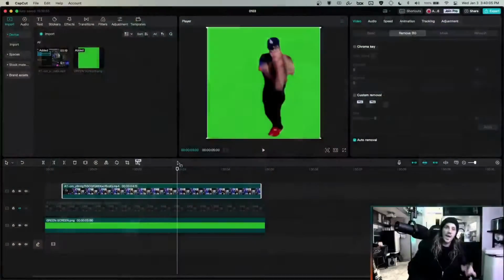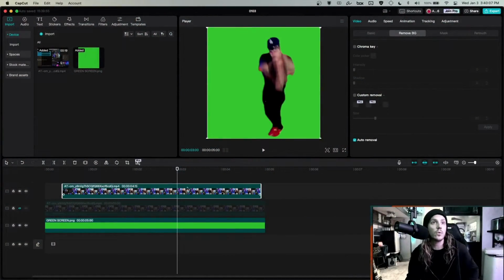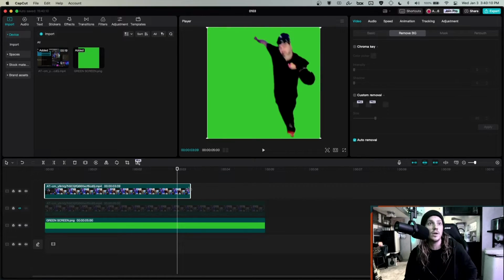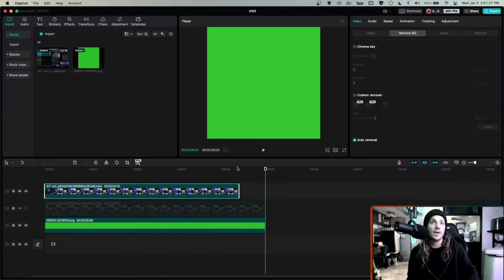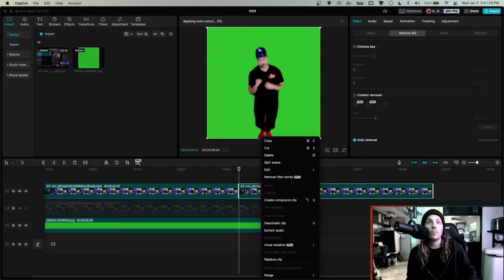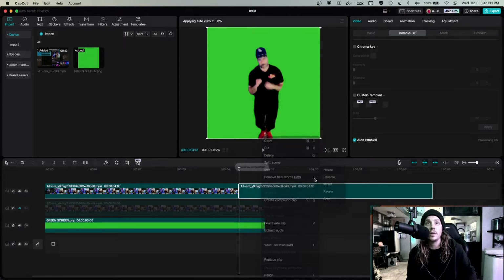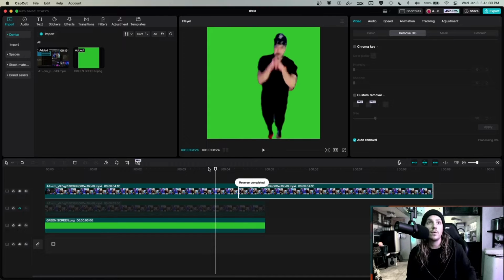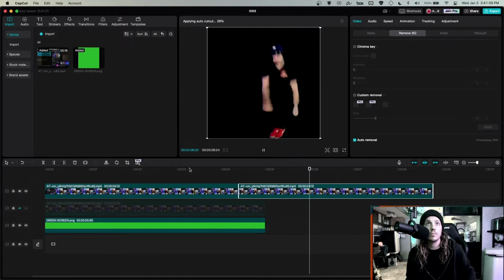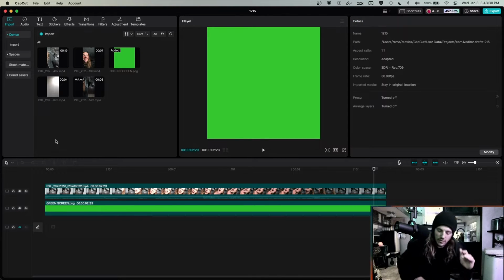So at this point, say we got the emote. One of the things you want to do is try to edit it, especially if it's an emote that will be able to loop really easily. You're going to want to edit out some of the beginning or the end to make it mesh together. An alternative way to do it would be to copy it, paste it, right-click this, go to edit, and then reverse. Then whenever it reverses the clip, it looks like a smooth animation whenever you convert it to a GIF image.